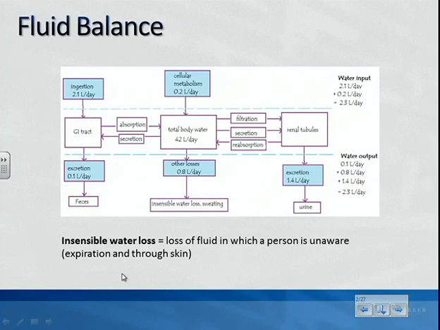It limits the amount of fluid that we lose. Keratin, okay? So we do have keratin, and that limits how much water that we're going to lose, but we're still going to lose some. So getting it through the skin, and it's not sweating. So this is independent from sweating. And when you breathe, every time you exhale, you're losing water. Because when you exhale, it's carbon dioxide and water that's coming out. So that's insensible. You don't really have control over it.